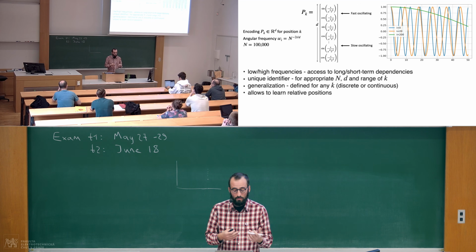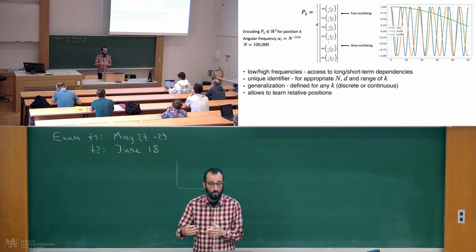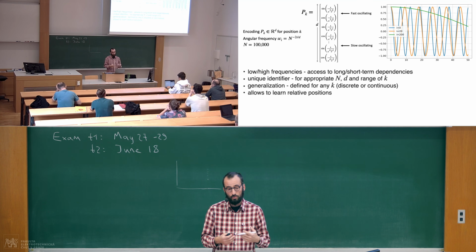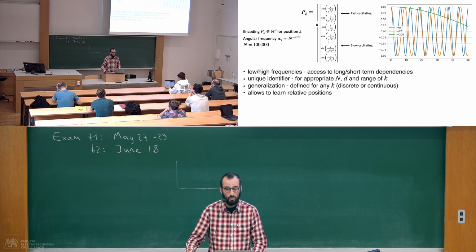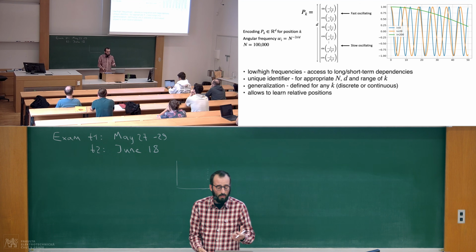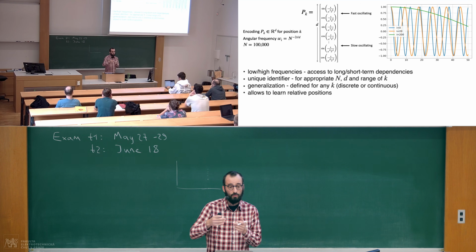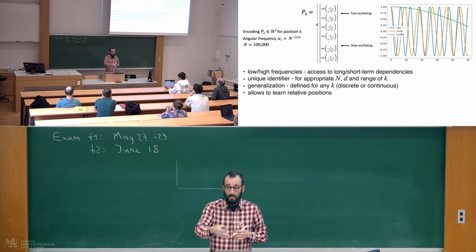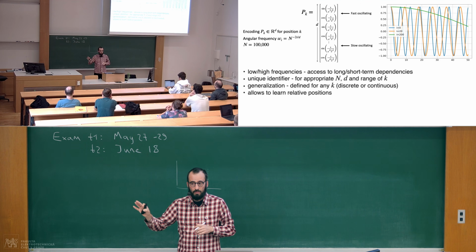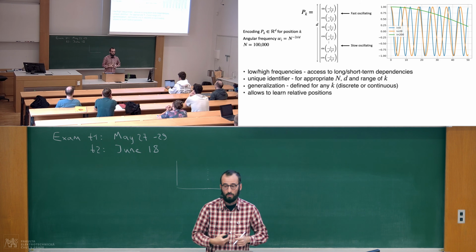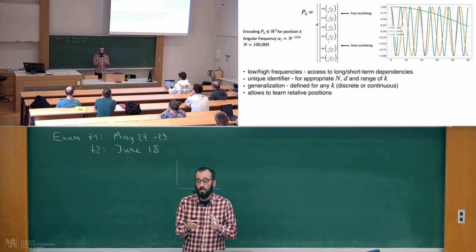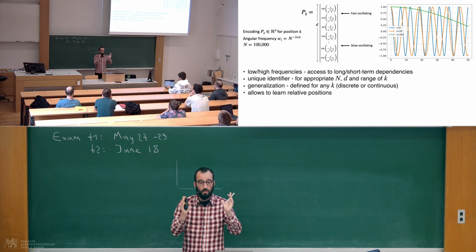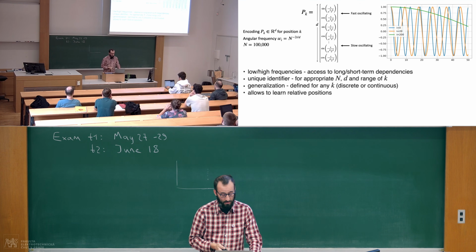And the intuitive idea is that you have these low and high frequencies, dimensions that oscillate at very different rates, and that this allows you to capture long and short term dependencies with respect to the positions within a sentence. Okay, and the good thing is that this can be defined for any position. So if you're about to extrapolate to longer sequences, this can be defined, but of course typically there's some limit to the transformer internally operating well if you go much further, or to interpolate, which doesn't happen in NLP, but it happens if we go to other domains like the image domain, where you suddenly have images of high resolution.